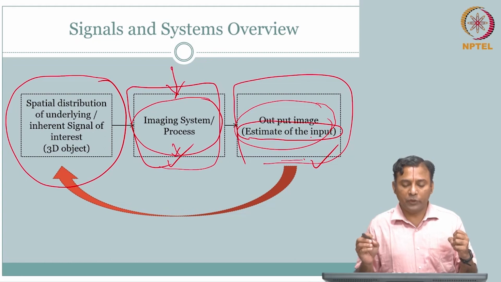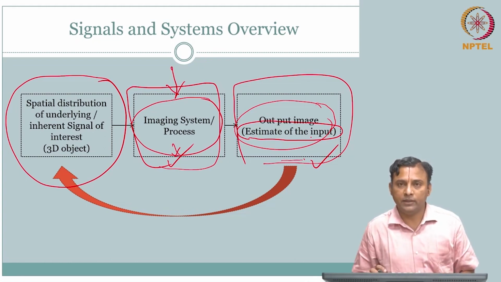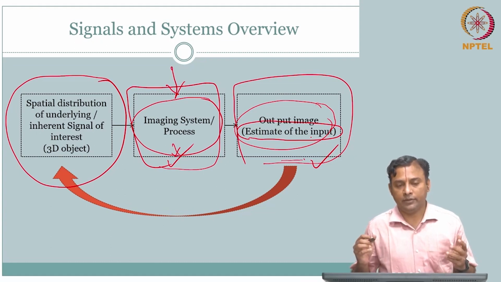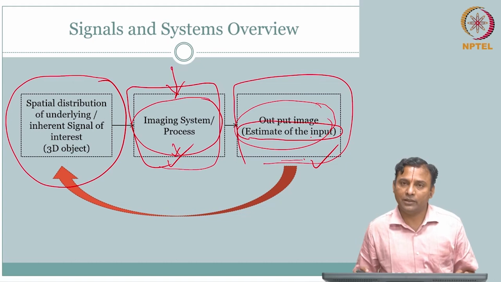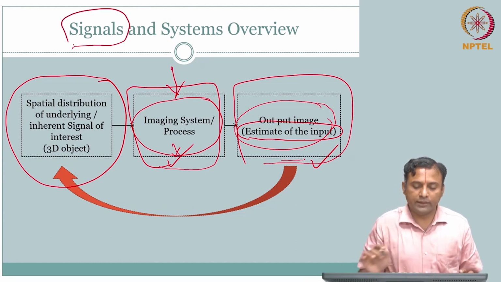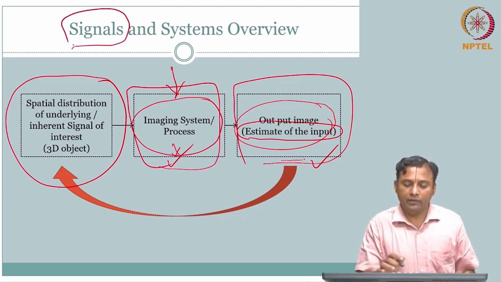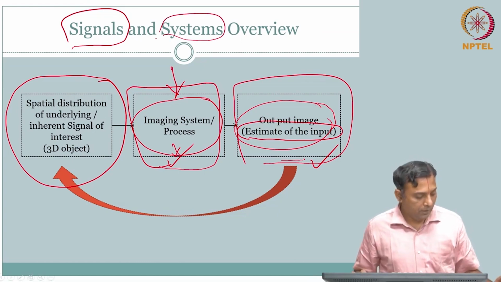Now we need to quickly run through what is a signal, what is a system, and whether there are some signals of interest that, irrespective of the modality, we need to brush up on, like mathematical concepts. So we will start doing that. First we will start with the signals review, and then we will go to systems. Okay, so in that case, let's move on.